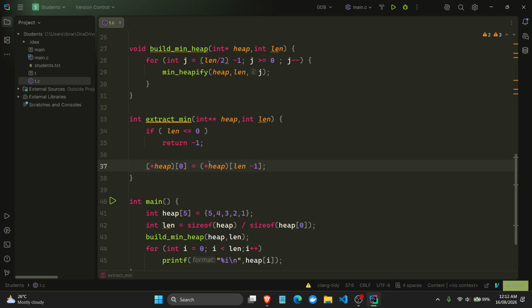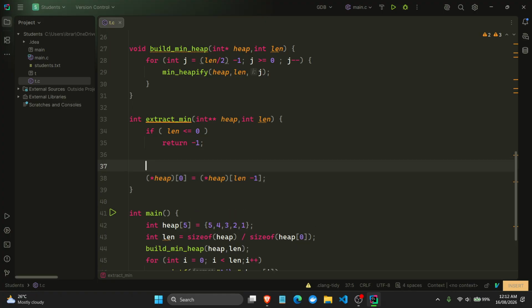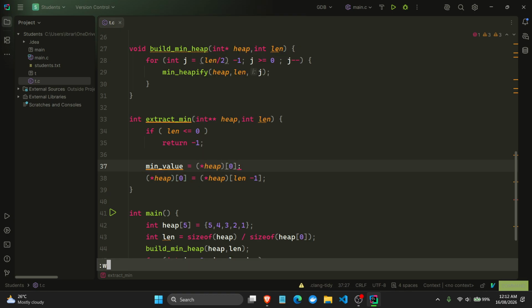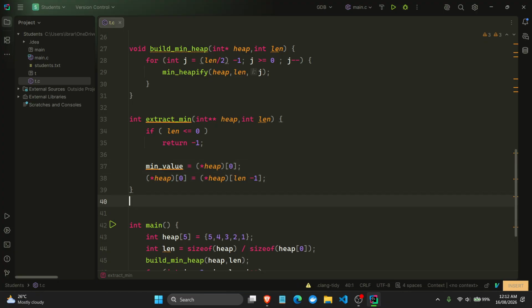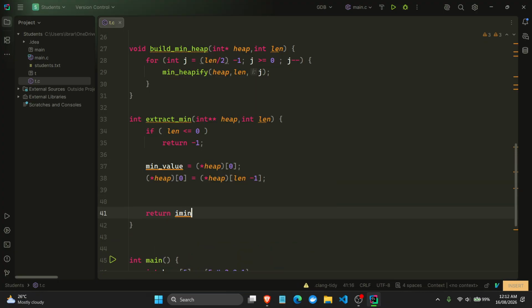This is equal to that, and also min value is equal to heap 0, and I'll just say over here return min value.